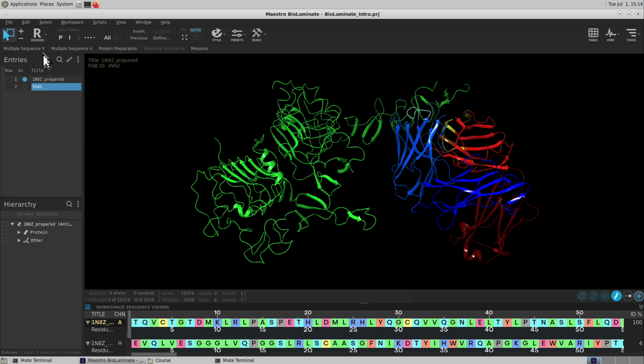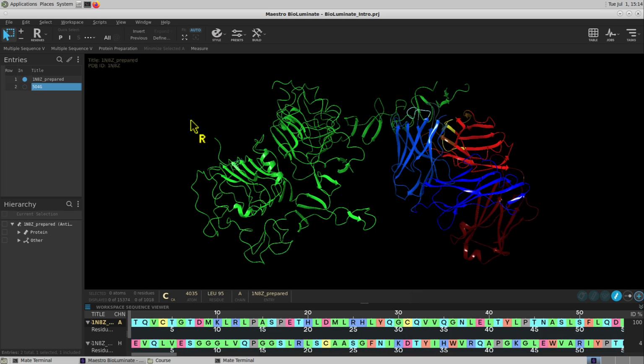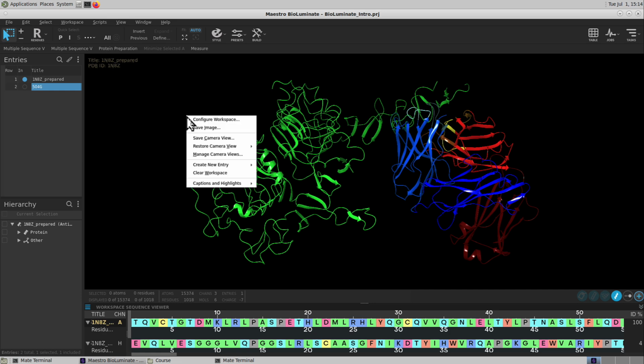Anytime you would like to modify or take a closer look at something in the workspace, try right-clicking it. While you can modify a ribbon using the Style toolbox, you can also do it by right-clicking the ribbon in the workspace. Make sure that your cursor has a ribbon icon next to it before right-clicking. Click in the blank workspace to close the dialog. You can even right-click the workspace itself. Pause the video and take a moment to right-click on a few more things to see what you can do.